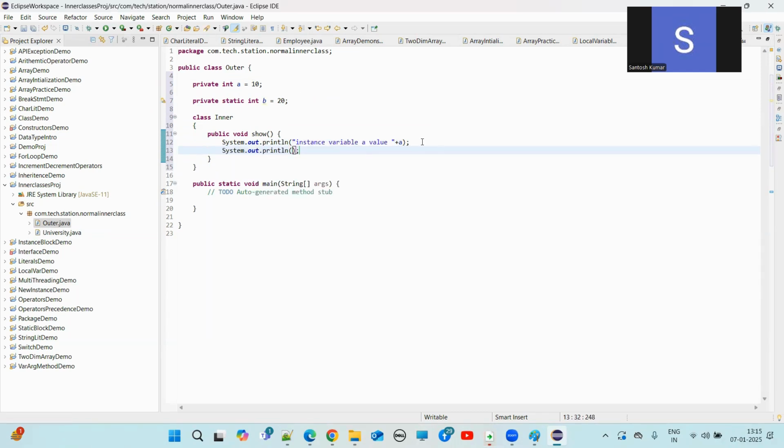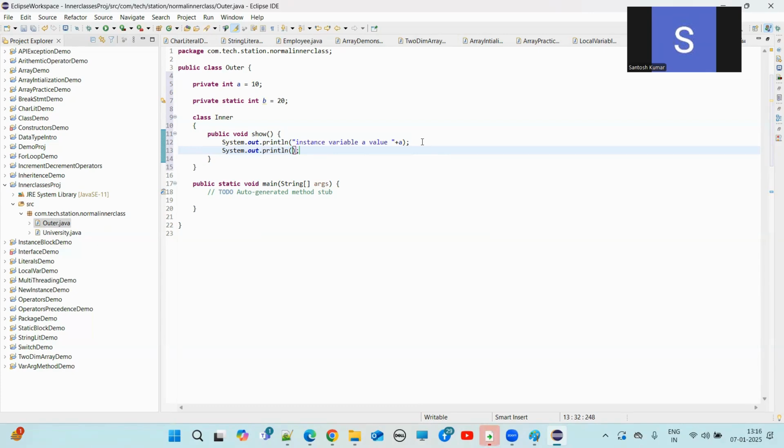Can we access this instance variable a and static variable b? These variables are from the outer class, right? I want to access these variables inside the inner class. What method do we have? An instance method of the inner class. So from the instance method, I want to access the outer class variables a and b. Shall we access them now?